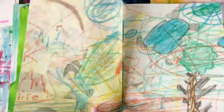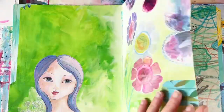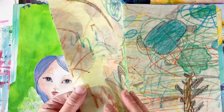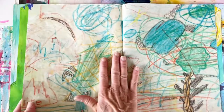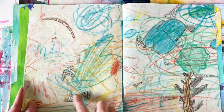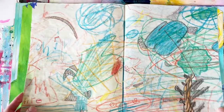And then I took it and I sewed it into this journal, and I put a whole bunch of matte medium on top just to keep it. And so now it's got this little gloss to it, but it's nice and thick. And then I was able to go into a couple little areas and just do some doodles and have this piece. I wish I would have dated it.